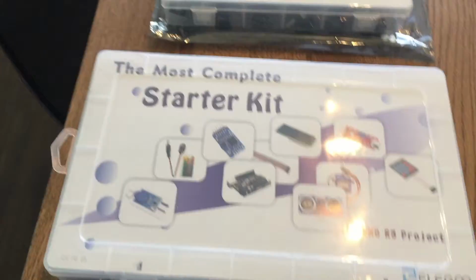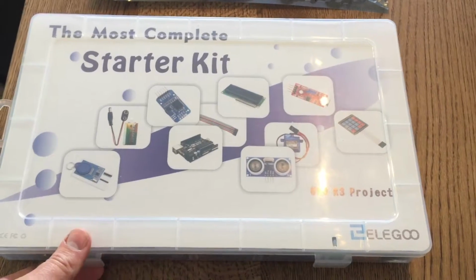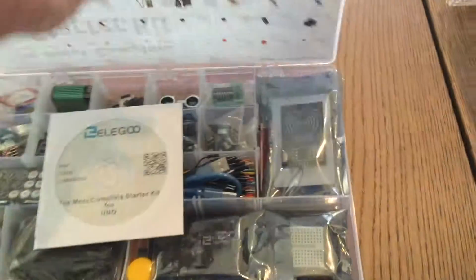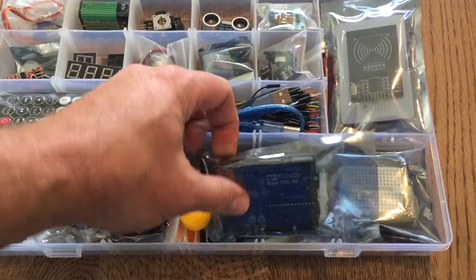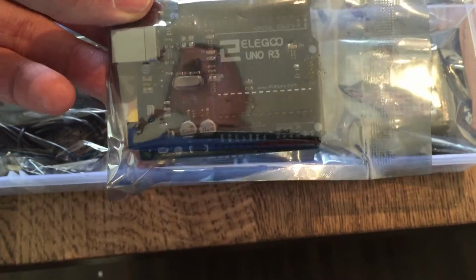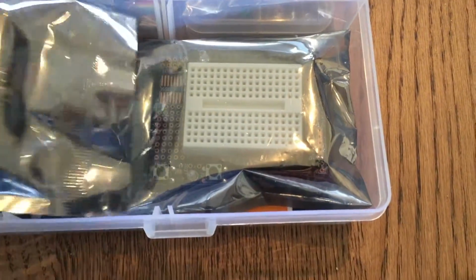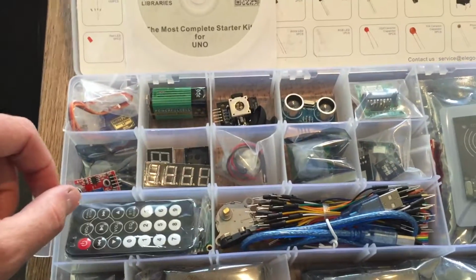So what a lot of people are doing, and actually the reason I bought this kit from Elegoo, was they have the Arduino board in it. And so if we pop this guy open, my Uno R3 is the most important piece of this kit, right? So this is essentially another Raspberry Pi-like computer on a board. This one also comes with a nice breadboard breakout, obviously a large number of sensors and bits and pieces.